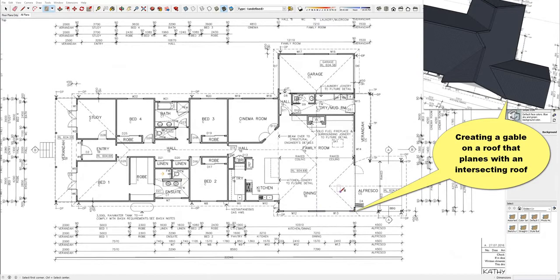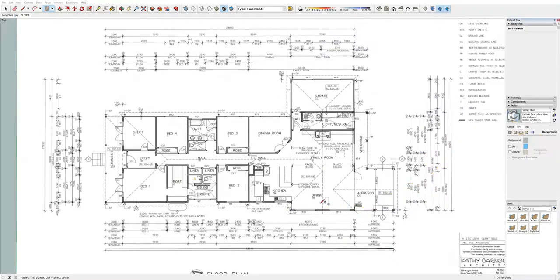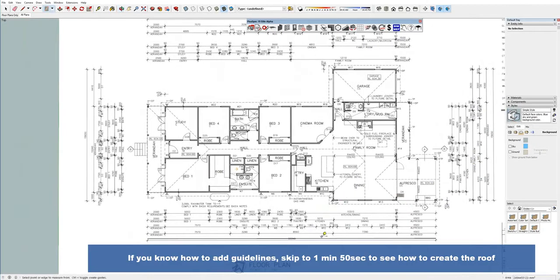Hey, I got an interesting thing, and this has come up a couple of times. We've got a gable. You can see here that we've got a valley here, which means that this is a gable, because if not, it would have shown this and these lines all joining up and intersecting. I'm just going to quickly demonstrate what it is that we need to do.